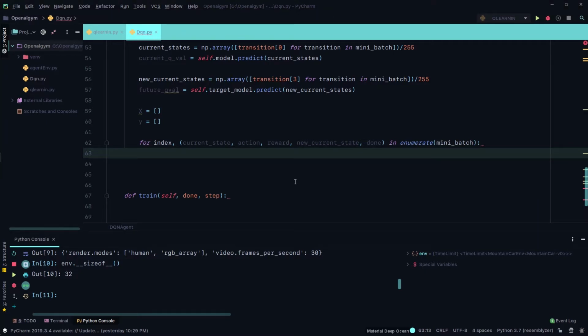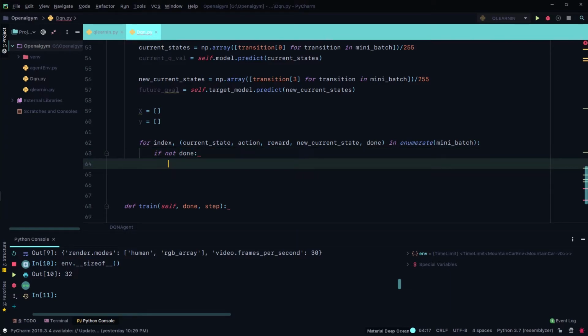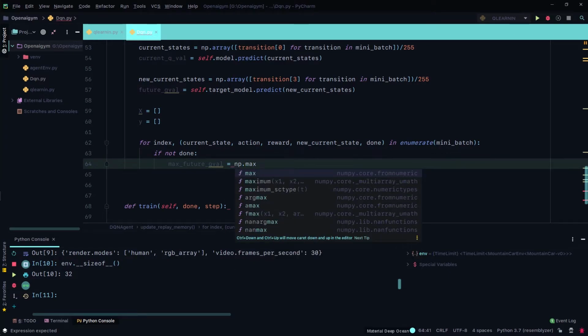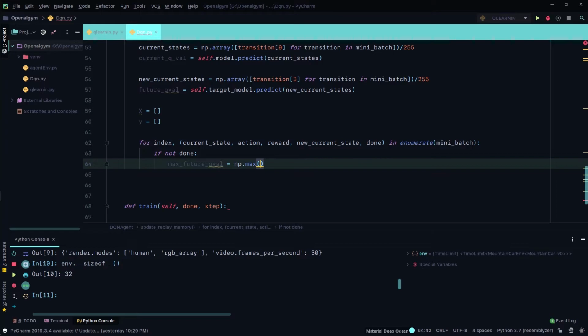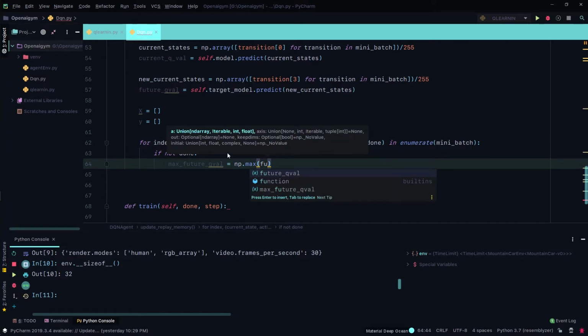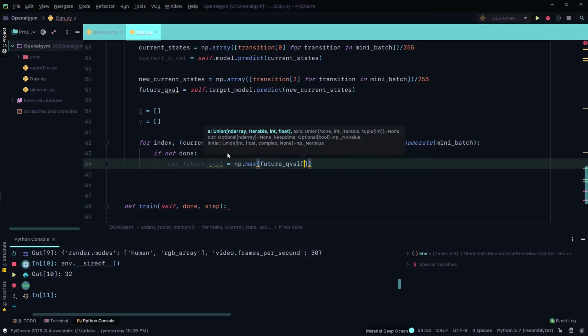So for all of that in our mini batch, what we want to do is, if not done, that is we have not reached our goal, we'll set max_future_q equal to np.max of the future_q_val of the index. I guess that makes sense, right?